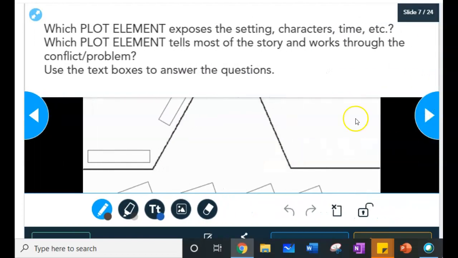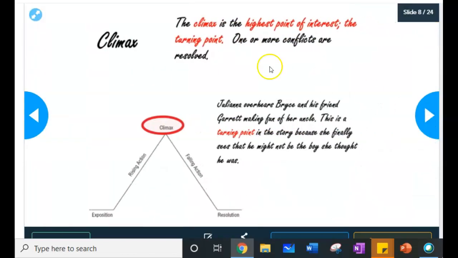Now your activity again, now you're going to add two parts. We know exposition went here, and now we are going to add this next part, okay, which is rising action. I'm telling you this, but when you do it, I'm not going to tell you the answers because I won't be talking to you, okay? All right, the next part is the climax.